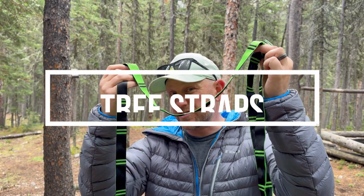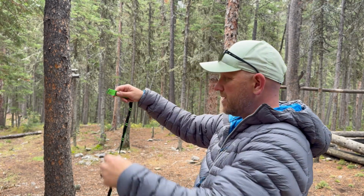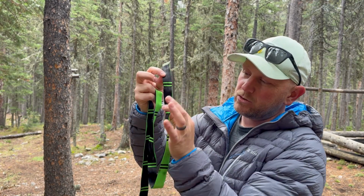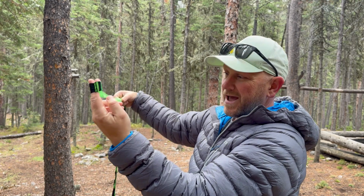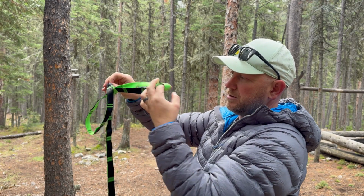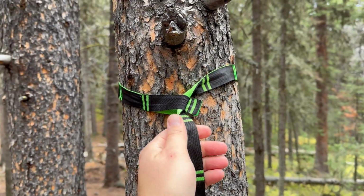We're gonna start with the tree straps. These are pretty simple, but if you've never seen them before, you might not get it. So what we're gonna do is we're gonna wrap this strap around the tree with one end, and they have these webbing loops sewn into them. What we're gonna do is we're gonna open up one of those webbing loops, and as we wrap it around the tree, we're gonna feed this through, and this is going to secure itself on the tree.